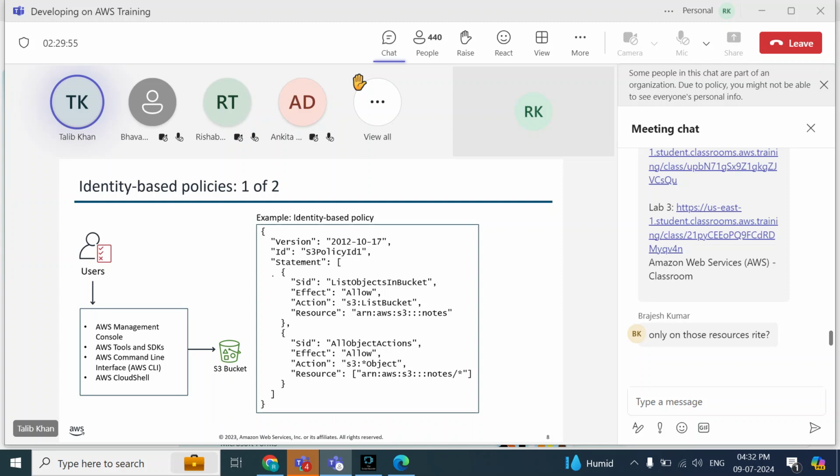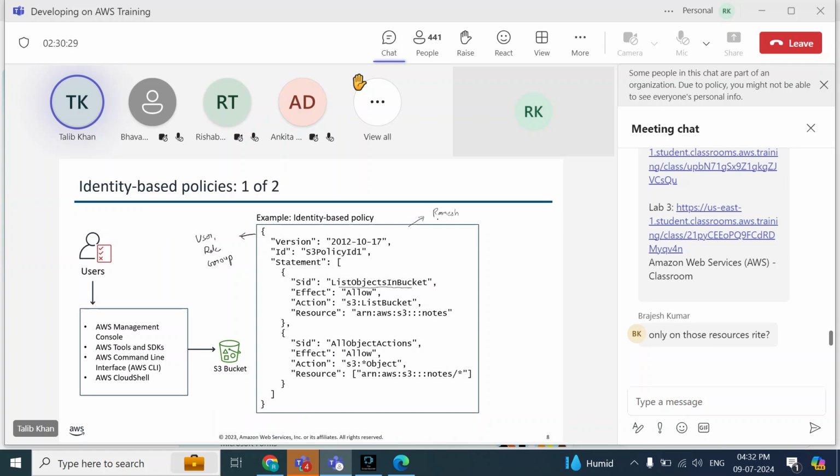See, this is an example of identity-based policies. These are the policies applicable on identities, like your user, like your role, like your groups. Make sense to everyone? So with the help of this, you are granting a permission to an entity. And these policies look like this. Like in this policy, I have given the permissions to list objects inside a bucket. Now suppose this policy is attached to a user, Ramesh.